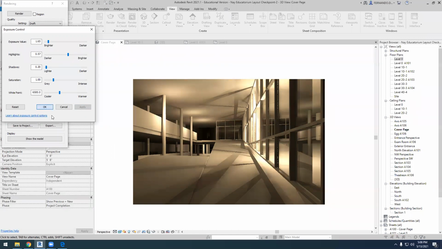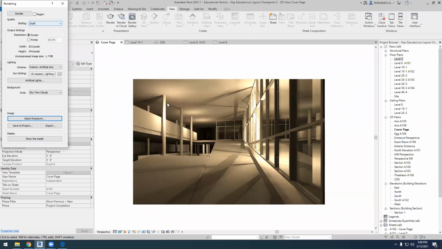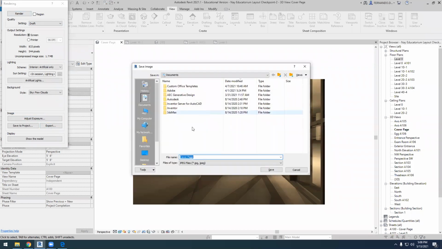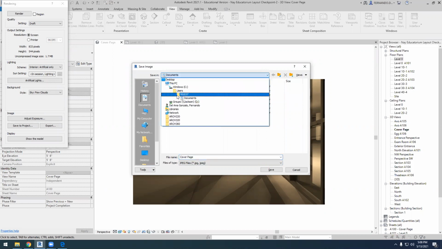So that's it. This render doesn't have a good quality, but you have to set this quality to draft. And when you are ready, you can use the high or the best quality because it will take much longer. Okay, but I think that's good enough. I'm going to export this as a file, and now I'm going to work with Photoshop here.